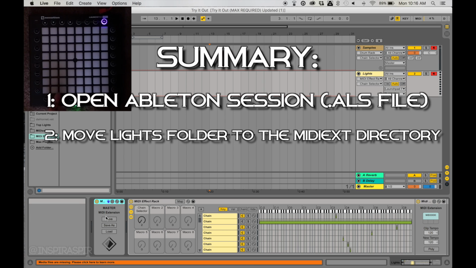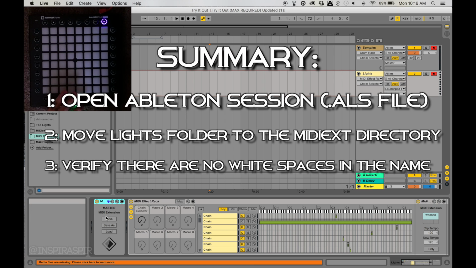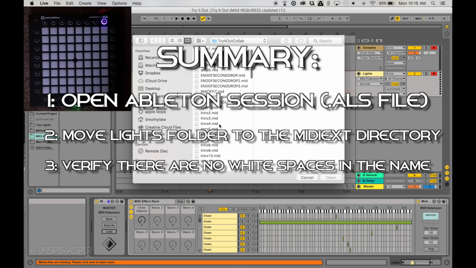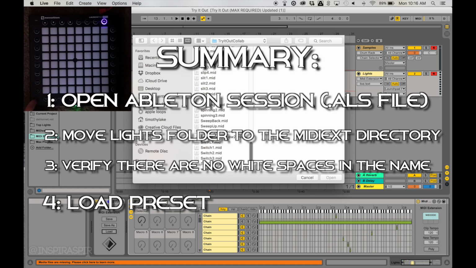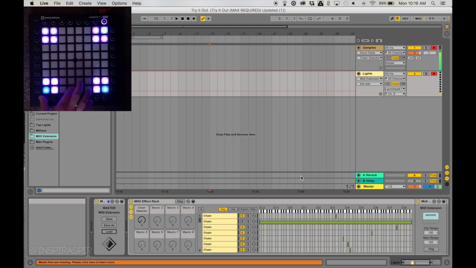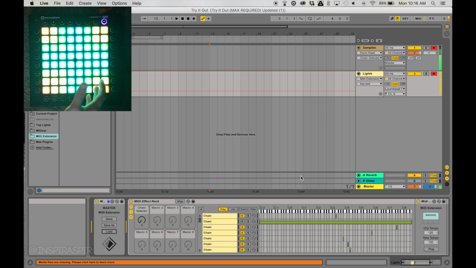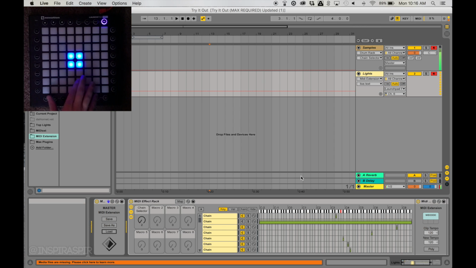And then once that's moved there, you should make sure that the folder name has no white spaces and just the default name. And then you go back to your Ableton session, you hit load, and then you choose the file from the folder in your MIDI ext folder, if that makes any sense. And then it should load up, and you should have light feedback. So then you can just play your projects like normally.